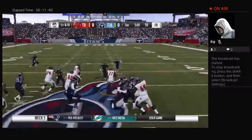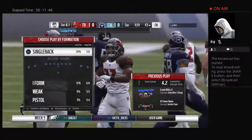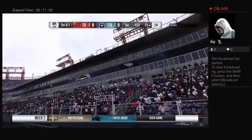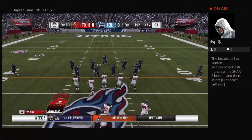The give is to Jones. And he's going to be brought down inside the 45 at the 43. 7 yards on the pickup there, and it'll leave him with a 2nd and 3. Well, no matter how they phrase it, staying on schedule, staying ahead of the sticks, whatever you want to call it, 7 yards on 1st down, that fits the bill.